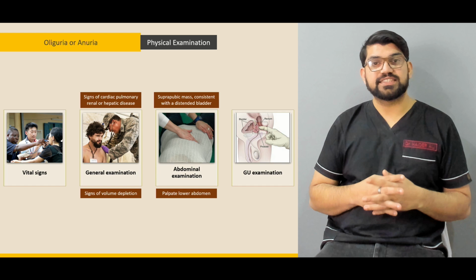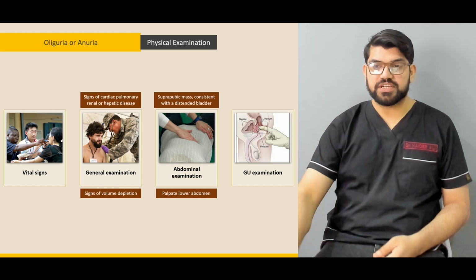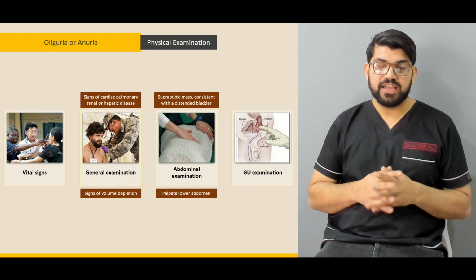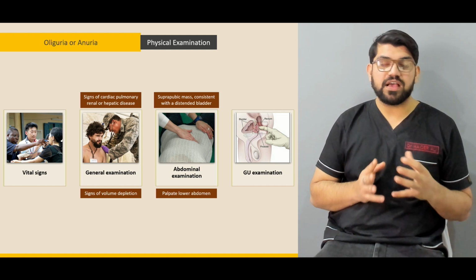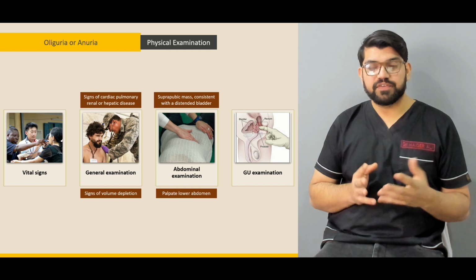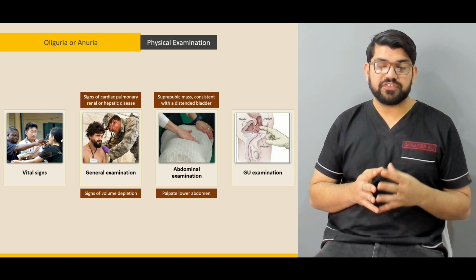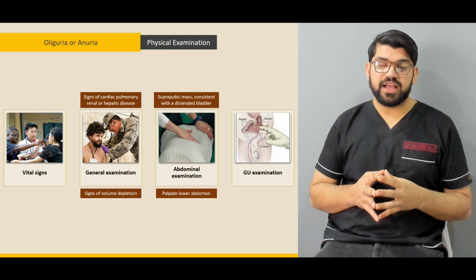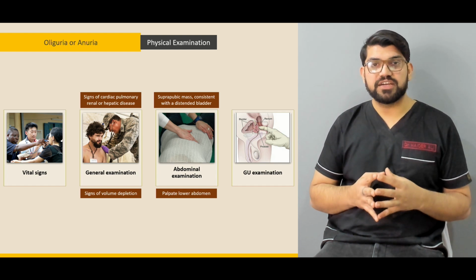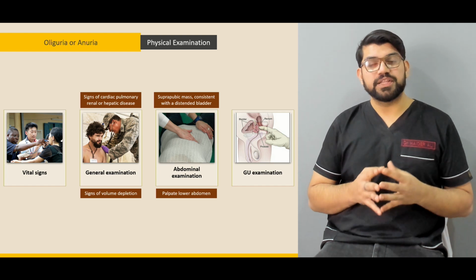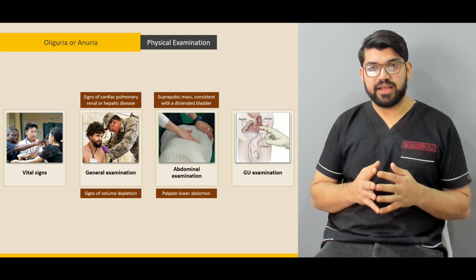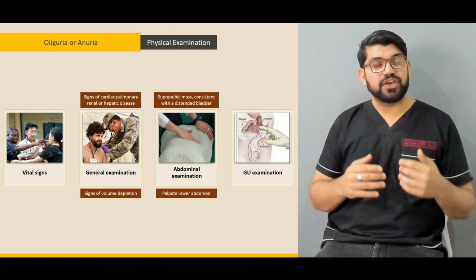Genitourinary examination: as I said, digital rectal examination. As you can see in this diagram, via the rectum you assess the prostate. If the prostate is enlarged and you feel a stony, hard prostate, think of prostate cancer. If it is a benign or high-riding prostate, think of benign prostatic hypertrophy, which can lead to urinary tract obstruction. In an elderly male there is an increased chance of benign prostatic hypertrophy.